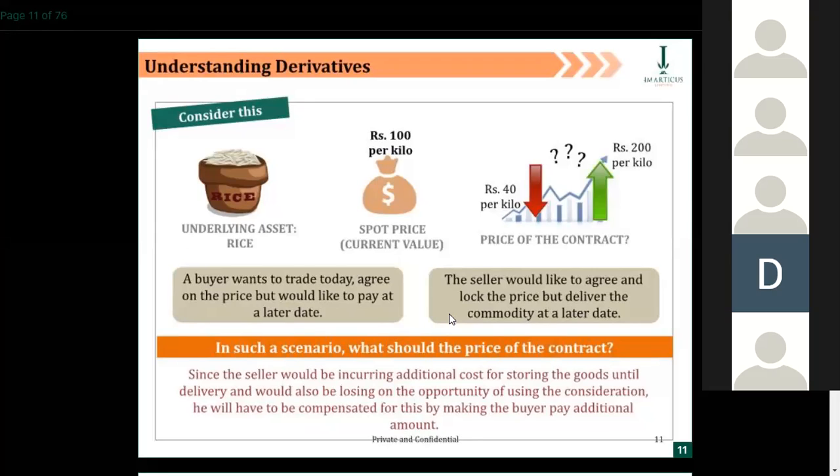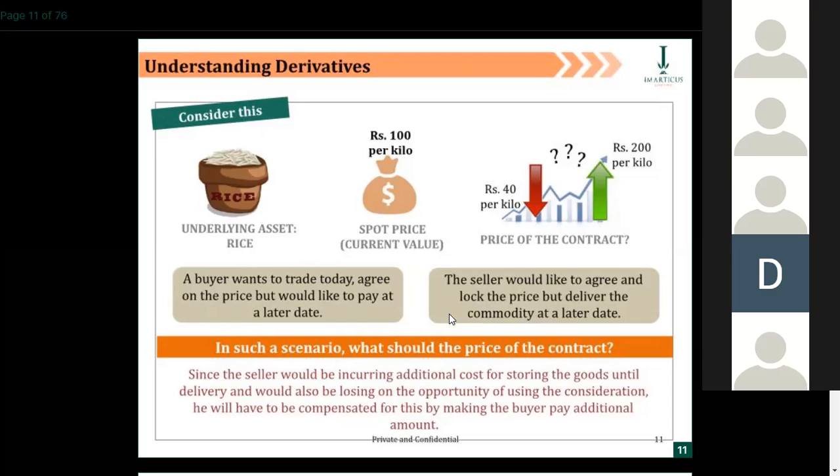So when the parties go into a trade, one party agrees to buy, another party agrees to sell, and the contract price, quantity and the settlement date, all these three things are decided in the beginning only, but it will take place on the day of settlement in future.